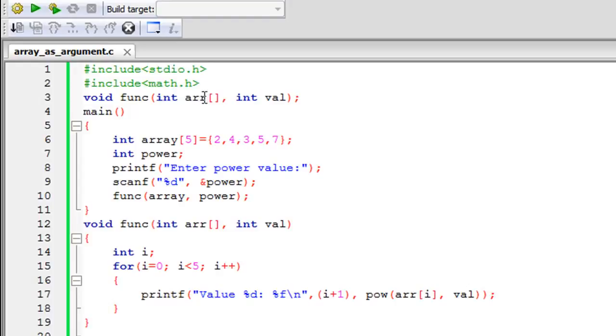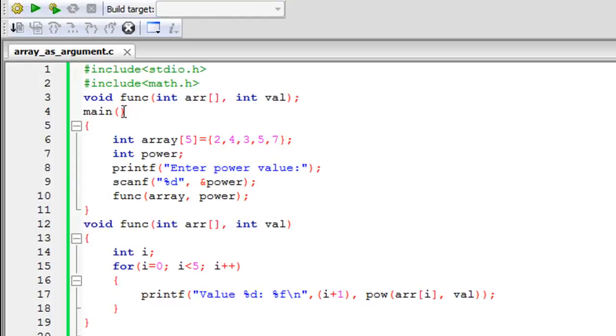I have put in arr, and then I have square brackets, but the brackets are empty. If a function is going to receive an array as an argument, then you do not have to specify any value between the square brackets while you're declaring your function. This is just not required. And then the second declaration is of another variable. This one's called val, and this is going to hold a value.